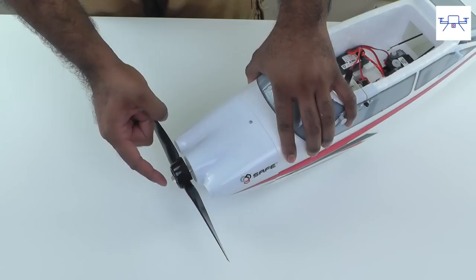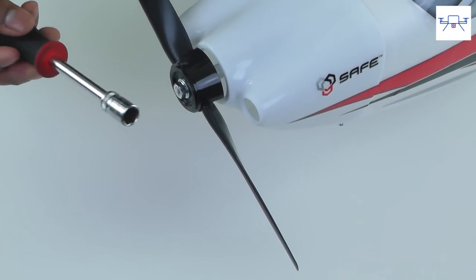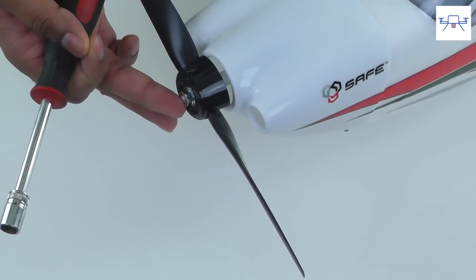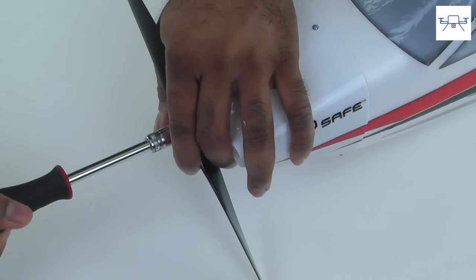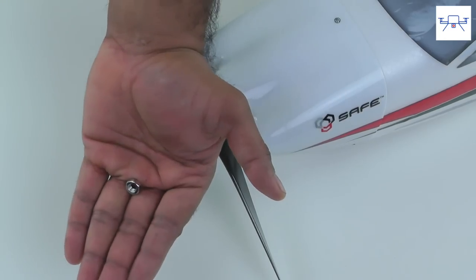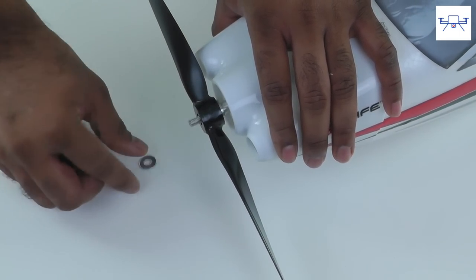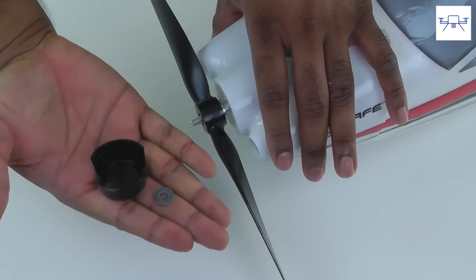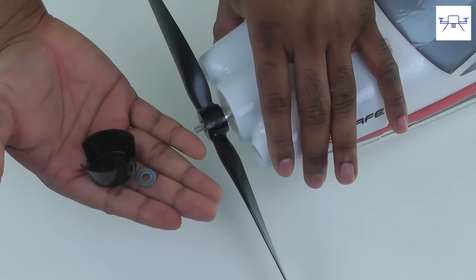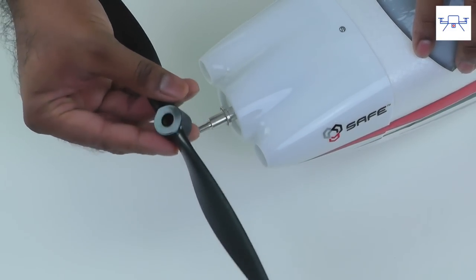Put the spinner aside and we're going to take the nut off. This is a 10 millimeter nut. I'm going to use a socket extension, but you can use a regular 10 millimeter wrench. Hold the prop and turn gently — you don't need too much force. The nut is off. Now pull the prop cover and the washer. Make sure to save the washer and remember how the whole thing was assembled. Then gently pull the prop off — it just slides on.